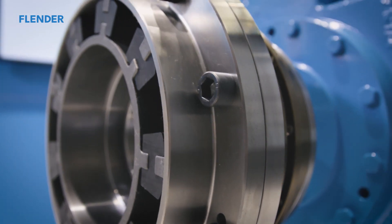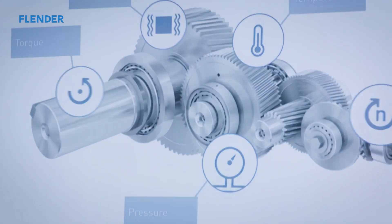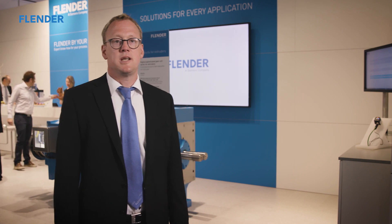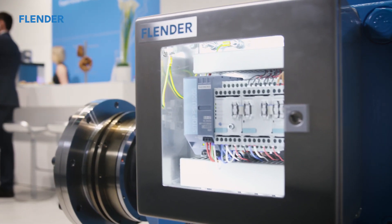With Diagnostics, we are the first GEI unit manufacturer in the world to take the step into the digital future of our industrial GEI units. With this technology, GEI units identify and communicate tension and irregularities during ongoing operations and enable our experts to detect damage at an early stage.